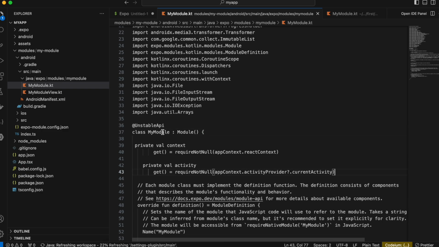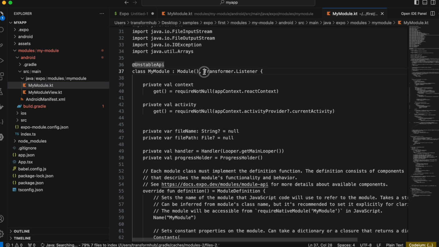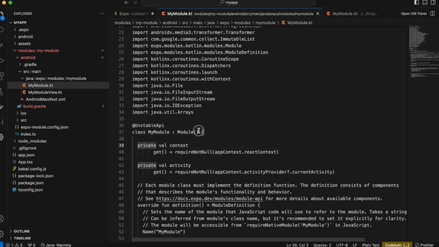Make sure you do the proper indentation. And we are also implementing Transformer.Listener, so I will add that. This interface gives us two methods, onCompleted and onError, so that we know whether the video transformation has been successful or not.